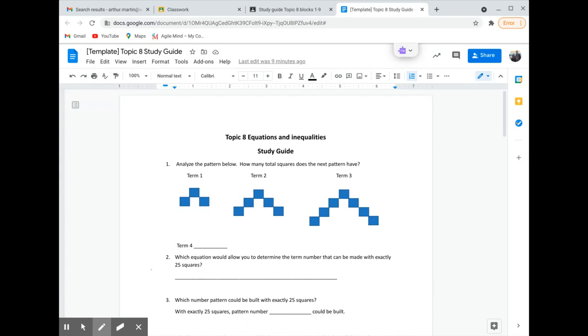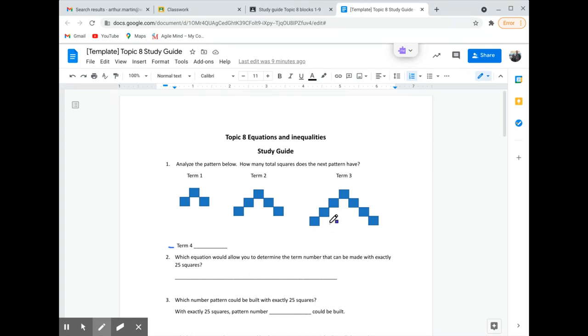And then, wait, Mr. Martin, what else did you say you wanted me to do? I just want you to tell me what term four would be. Like what pattern are you noticing from term one to term three that's going to allow you to figure out what term four would be? I think term 4 would have 9 squares. Okay. Because I'm noticing that since it started off as 3, then on term 2 it put the 3 squares, but then it added 2, and I don't know how to explain it, but that's just it added 2.